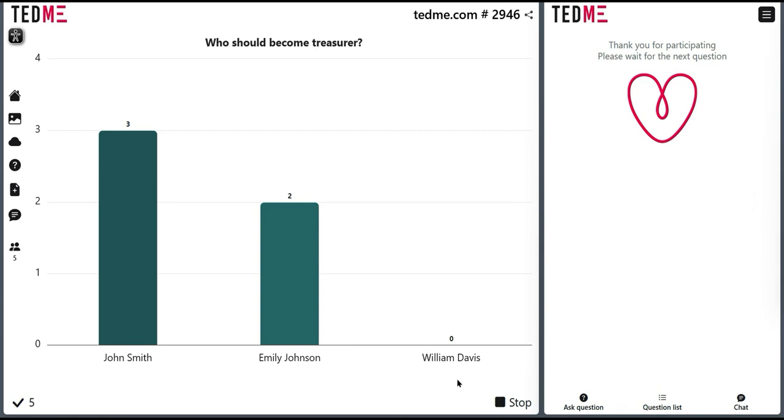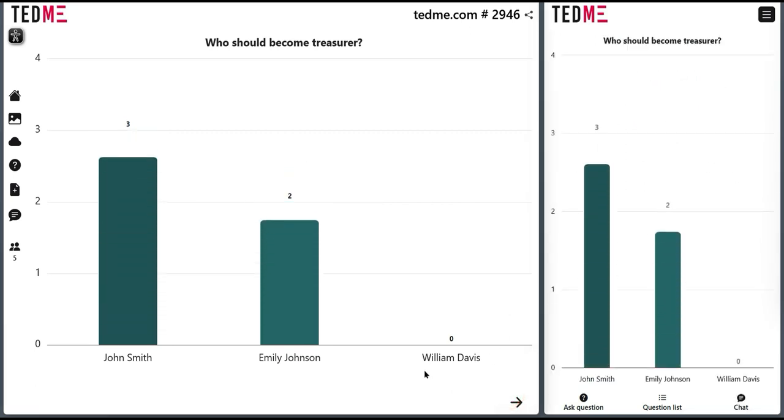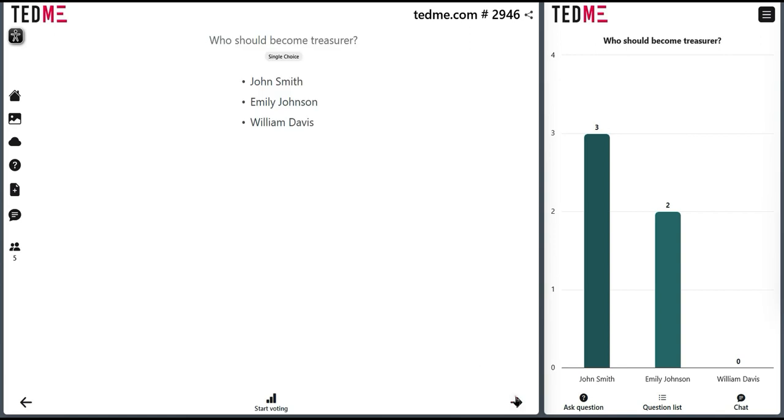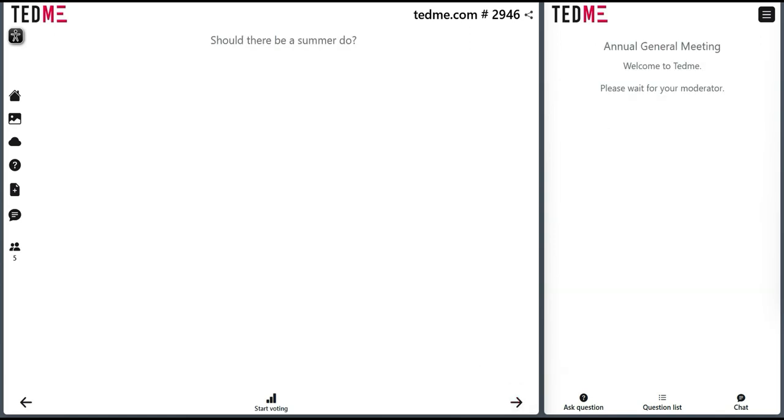On the left side, the current result is shown. The moderator can see that at any time. You can decide whether you intend to project this onto the wall in your demonstration or not. As soon as I click Stop, the result is also displayed to the participants if this is preset in the presentation. With the arrow keys here below, or alternatively with the arrow key on the keyboard, I can jump to the next question.